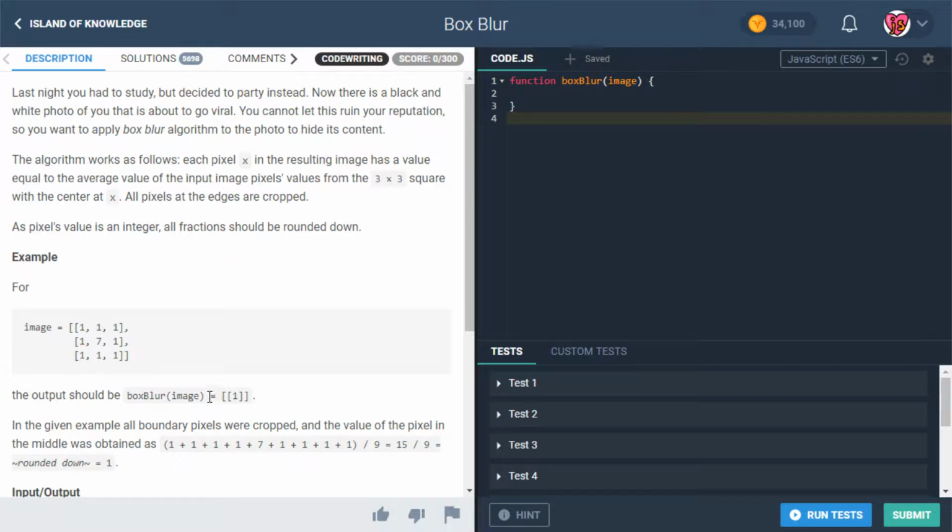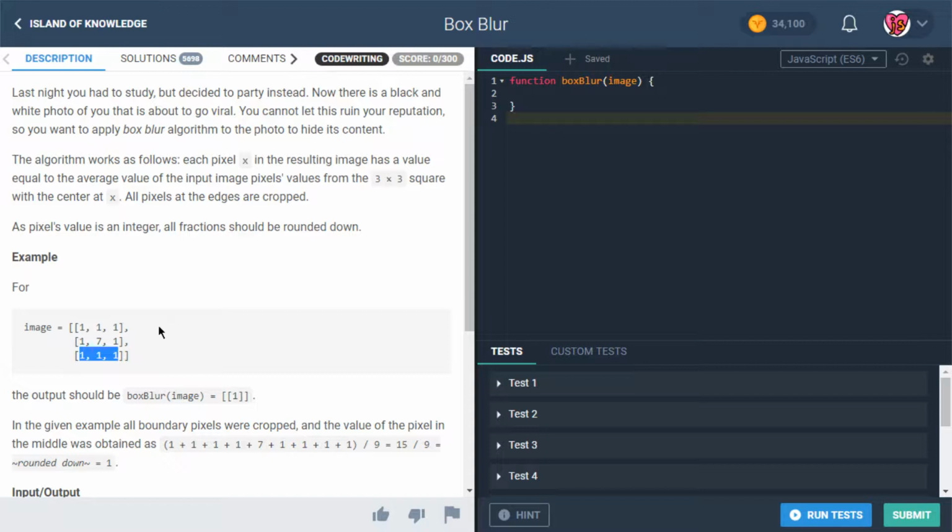Well, basically the idea is that we want to be able to take each of these pixels that have enough neighbors, like that sort of form a 3 by 3 square around them, right? So the 7 here is kind of like the only applicable one. But basically the idea is that we want to take everything in the vicinity, everything that's in that 3 by 3 square, and we want to take the average of that and then round it down.